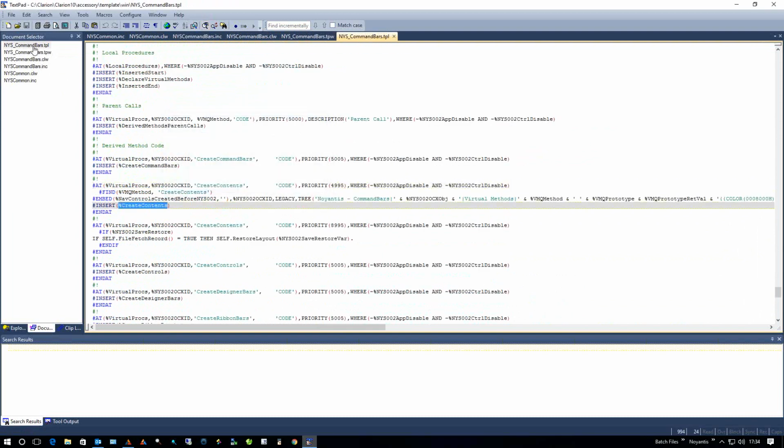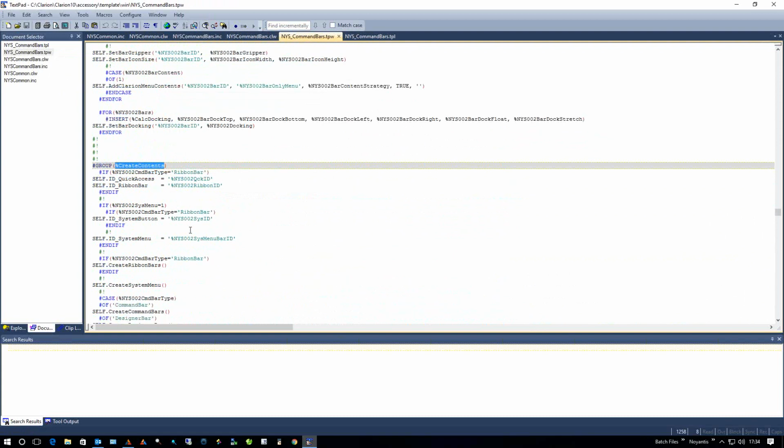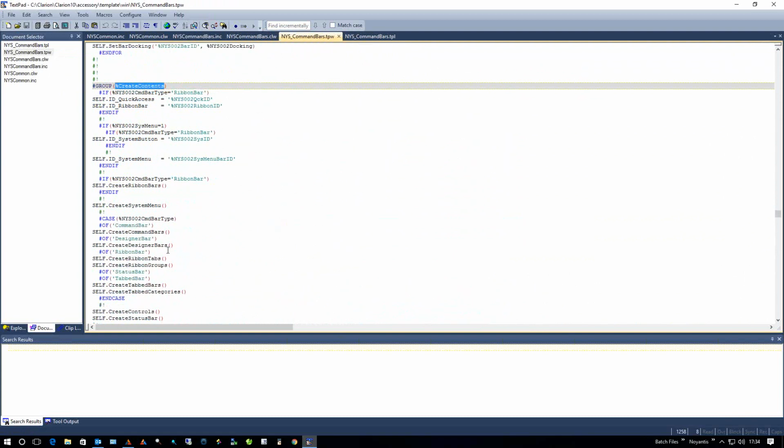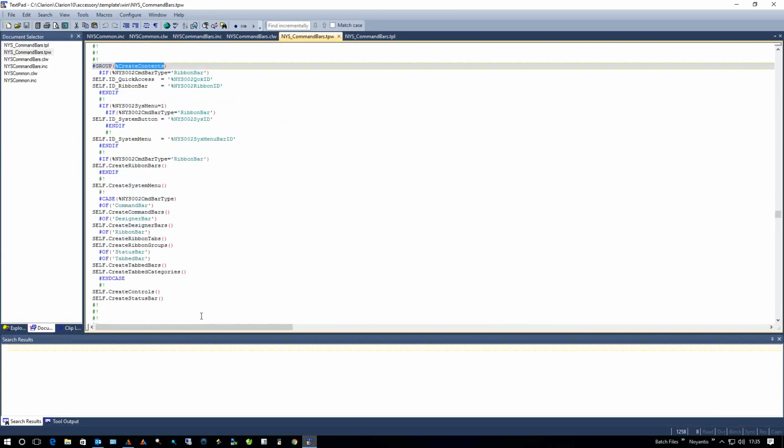I'll show you what we've got. Okay, yeah. So create contents in itself will go through and basically create the controls, create status bar, tabs for the ribbon bar if it's required, which in your case it is, all those particular settings. So we could do some timings around those if you can. Okay. So I would look at before and after the parent call of that.